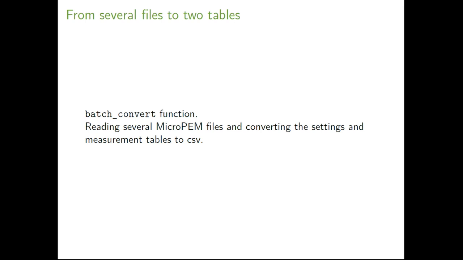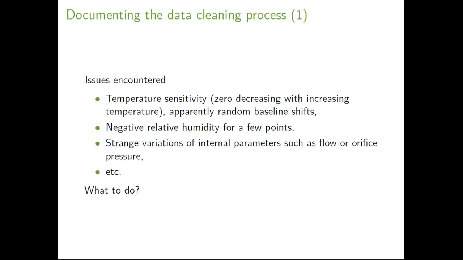But this data that we then wanted to use was not perfect either. So we had a lot of issues with this device. For instance, negative relative humidity, which is not possible. Other teams using the same devices told us, yeah, we had issues with microPEMs, but it was impossible to find details about their decisions in the literature.